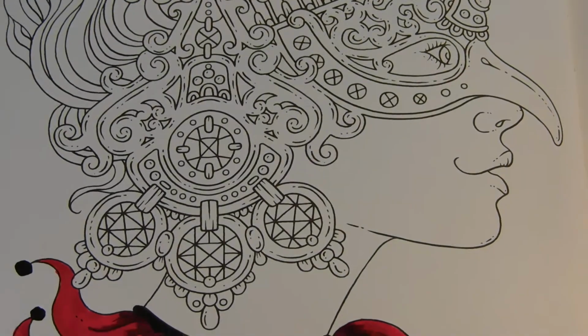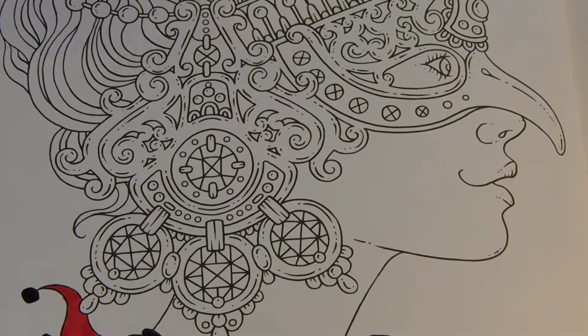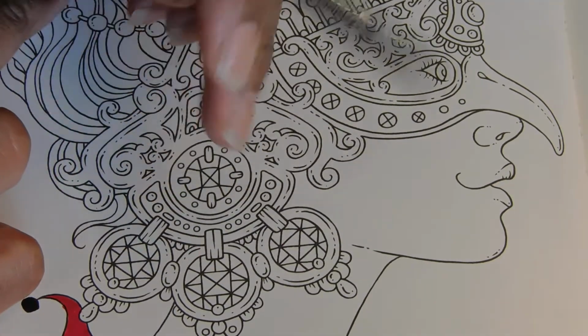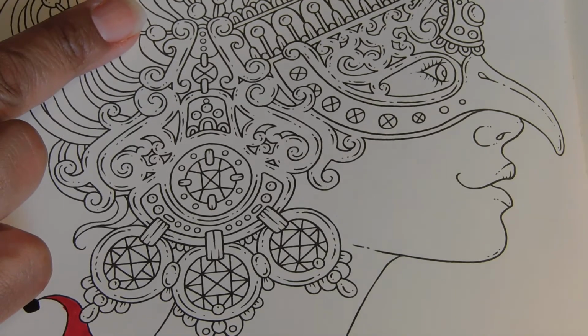I'm going to start this headpiece right in here. Okay, so we are going to get that red marker out because I'm going to do the red. I have been inspired by the red since we did the mask. Okay, that's not working. Okay, so darn. These are going to be gems, okay, or what do they call it? Not gems. Yeah, gems, right? Okay, yeah. But oh wow.